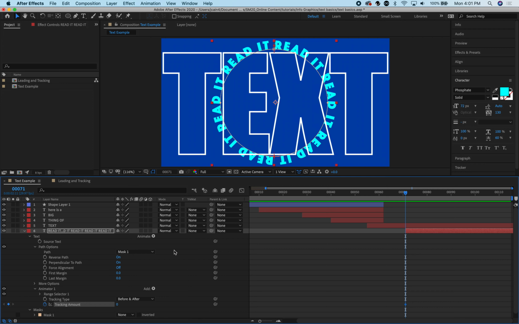I'm going to add a keyframe. I'm going to go over here, make it a quick little animation. I'll add a second keyframe, and I'm going to go back to that first keyframe and shrink that tracking down to as small as I can.